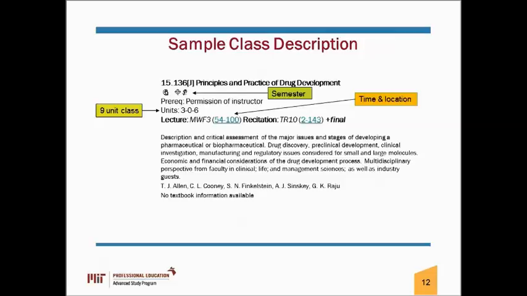The fourth line shows you the number of units total for the class. There will be 3 numbers separated by hyphens, just add them up for the total number of units. For this class, the units are 3, 0, and 6, so the total number of units for this class is 9. The first number indicates the approximate hours of lecture time each week. The second number indicates the lab time. So if it's a hard science class, you might be spending additional time outside of lecture in the lab. And then the third number indicates the approximate amount of time spent preparing or doing homework for the class each week.